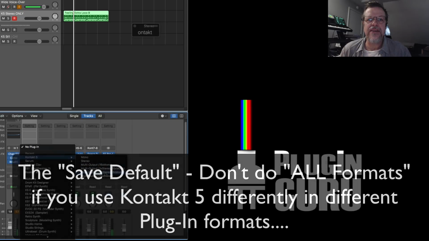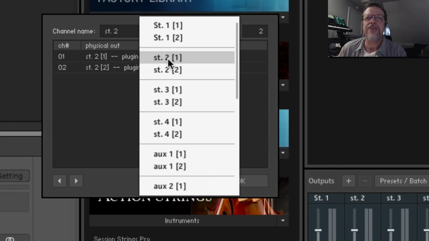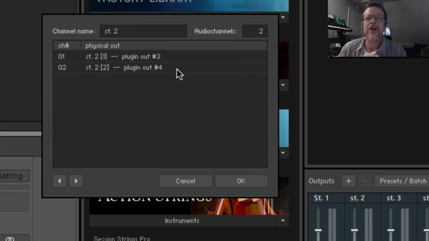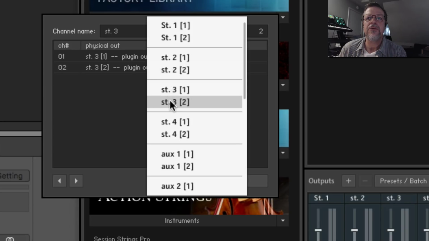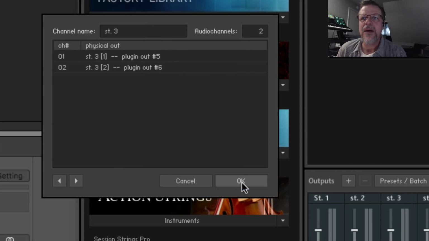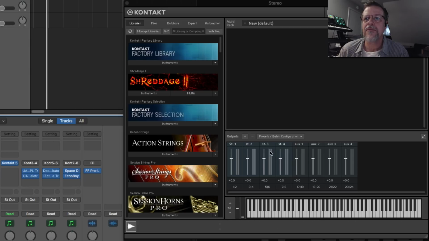Make sure you say 8 times stereo so that you have the chance to do that. And this time, hopefully it will load them. If not, you can click here and at least should be able to see the stereo groupings right here. So you'd say stereo 2, 1 and 2. You can hit here to go to stereo 3 and say stereo 3, 1 and 2, right? So you'd set this up so at the end, when this is all done, you have outputs 1, 2, 3, 4, 5, 6, 7, 8 connected to stereo 1, 2, 3, 4.